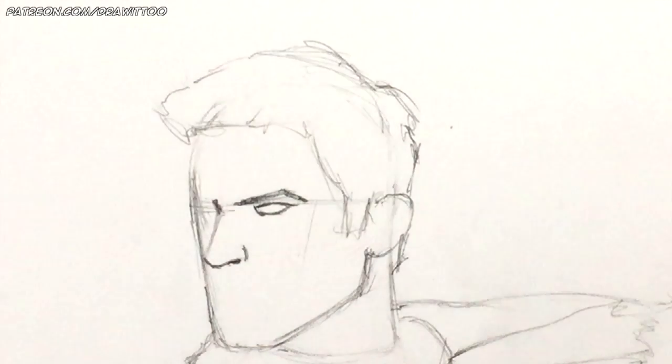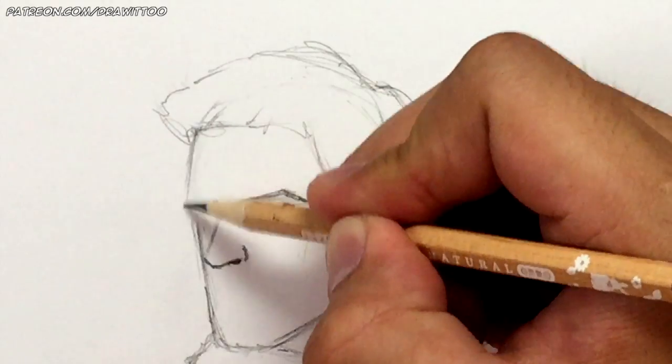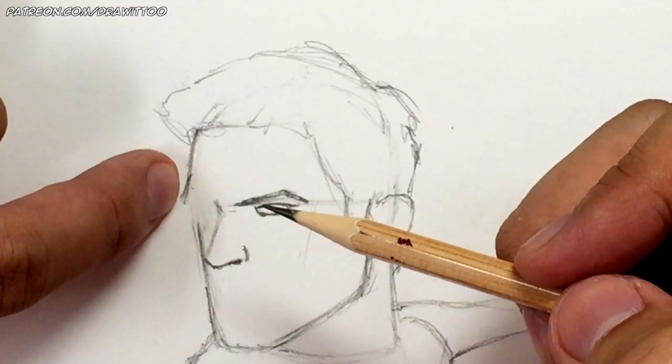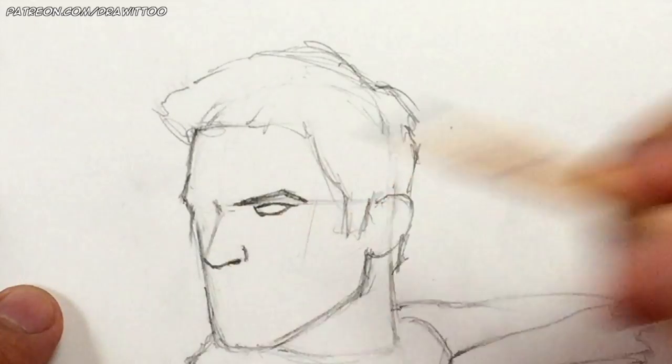Now let's do the other side. What I'm going to do is draw this line right here, and then it kind of goes out like this, just to give it a little bit of a bump on the brow, and goes in like this, and then it kind of goes out for the cheeks.